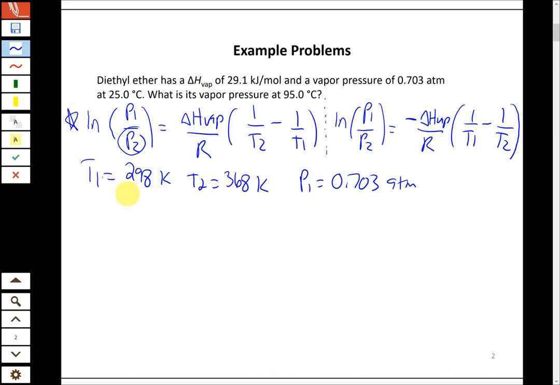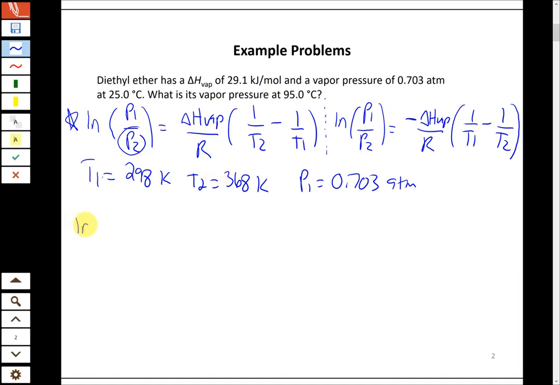So the 2 terms have to be correlated with each other. T1 and P1 have to correspond, T2 and P2. If you keep all that straight, then it just becomes an algebra problem. This is the first equation we've had in this course, and you will see others in Chem 2, so there's going to be more of this in the future if you take that course. This is the first equation that uses natural log, so make sure you know the syntax for that in your calculator, especially the scientific calculator that you're going to be required to use for exams, because we haven't seen anything like that in this course.